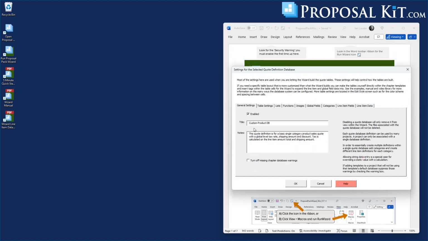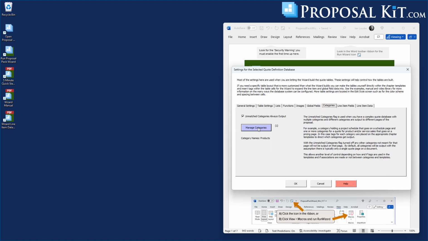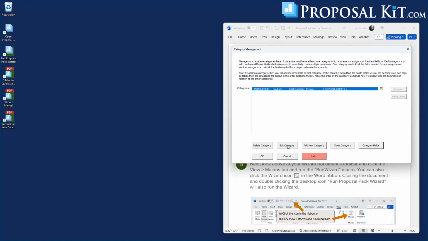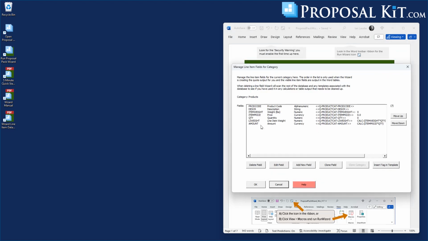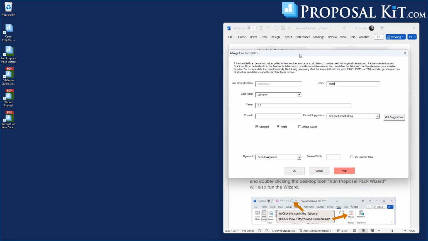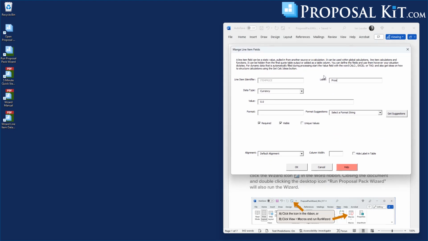So I'm going to go back into Edit Definition. Go into our categories, we've got our products, go into the category fields. Now for price, let's see. I'm going to edit the field, and this is only going to affect the cost summary where the wizard is doing all the output.